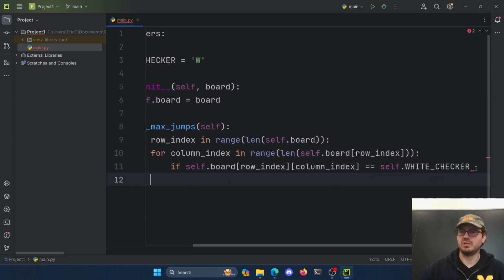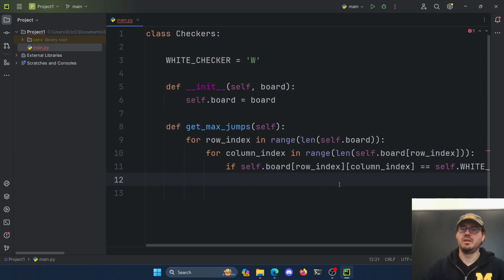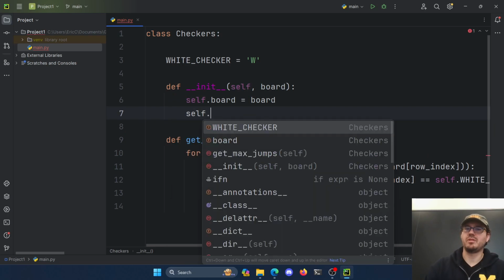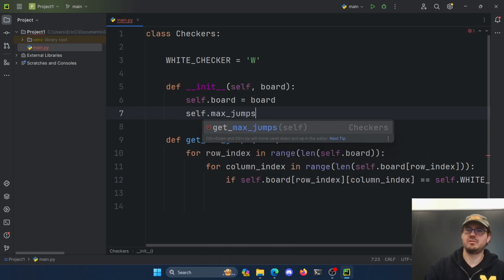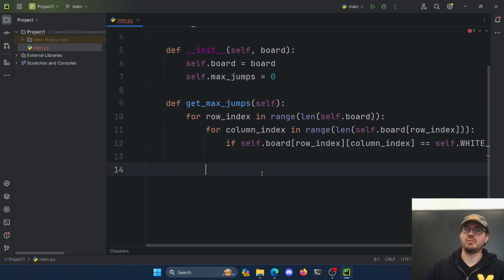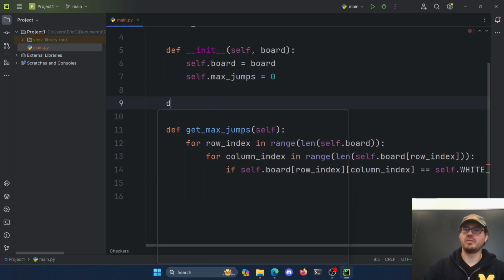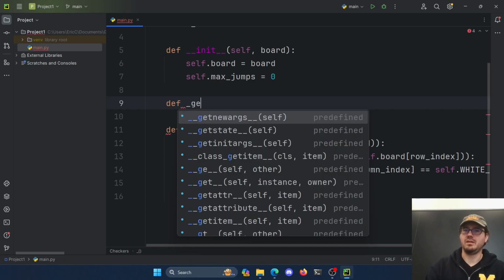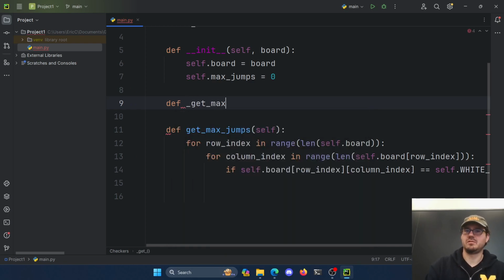So if we find a white checker, we're going to start that recursive function. So we can call probably a private get max jumps, and if we're tracking our max jumps, we probably also need a max jumps. Probably starts off at 0. We can come back to that as we go, and then we'll add our little helper function. So this will be a private get max jumps that takes a row index and a column index.